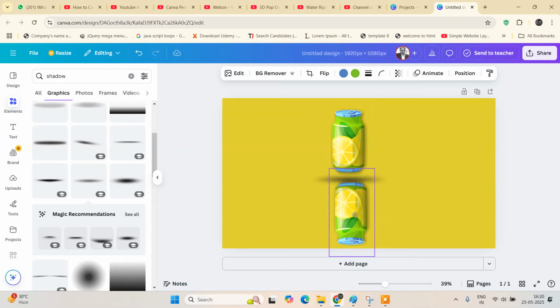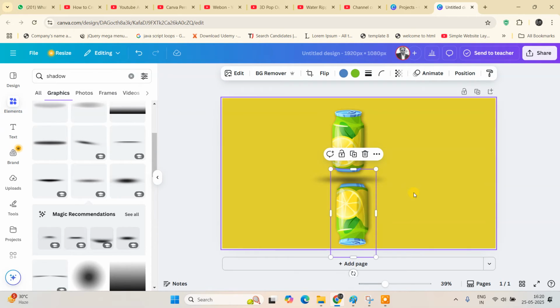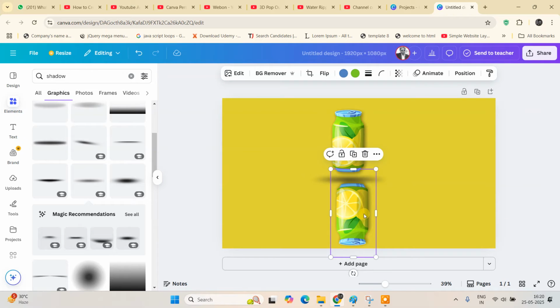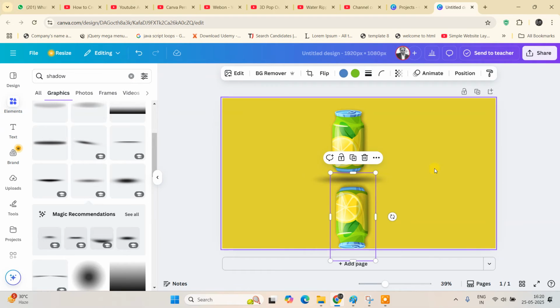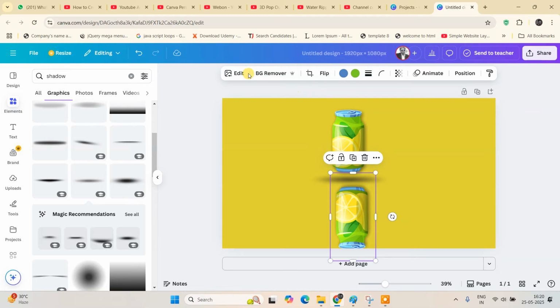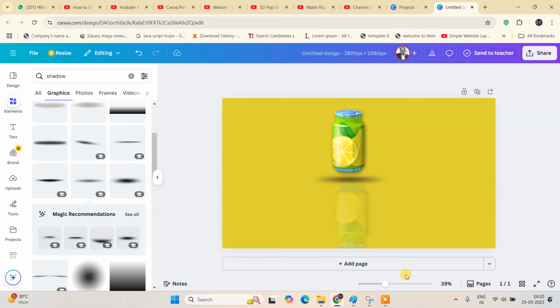Right? Size this one like this, and as you can see, it is almost completed. But now you have to click on this once again. So resize it, yeah, like this. Alright. So you have to click on this and make it transparent. Like transparent. Just like this, I'm choosing this one.